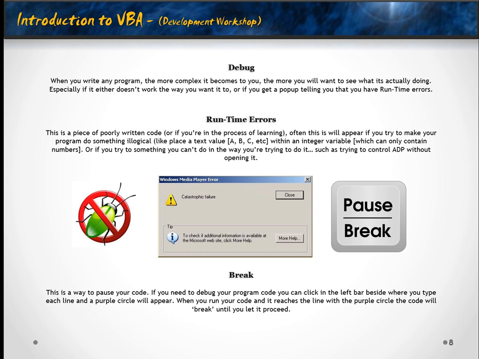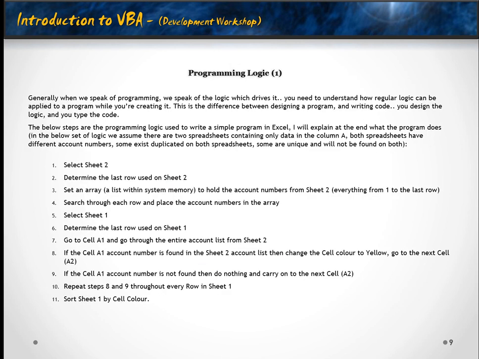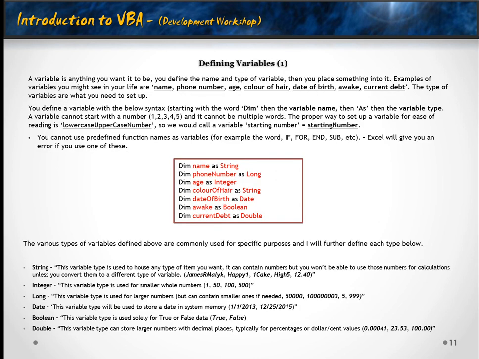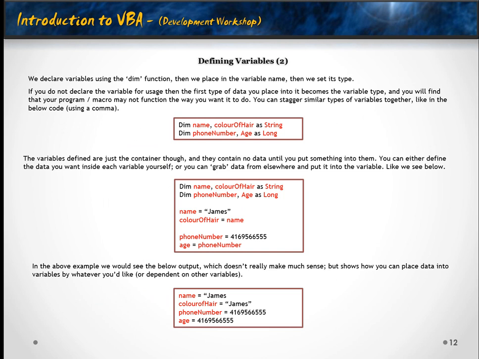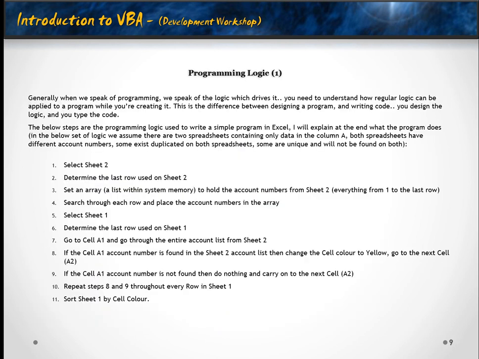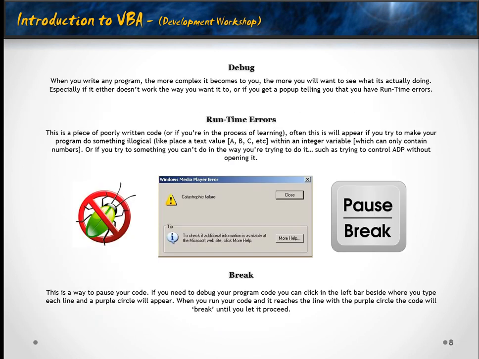I apologize for the length of this module too. The next module we will get into is talking about programming logic, which I'll go through quickly, and then I'll work into defining these variables, which is the start of actual programming. I hope you're staying with me on this. Next one will be a lot better. Thank you very much.